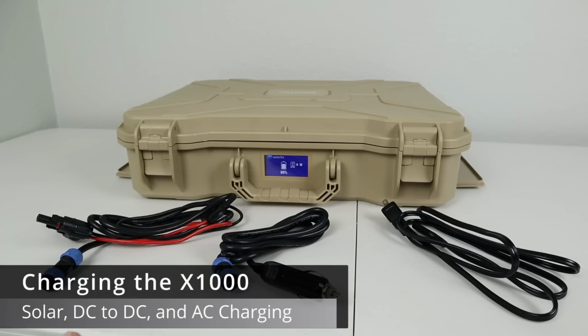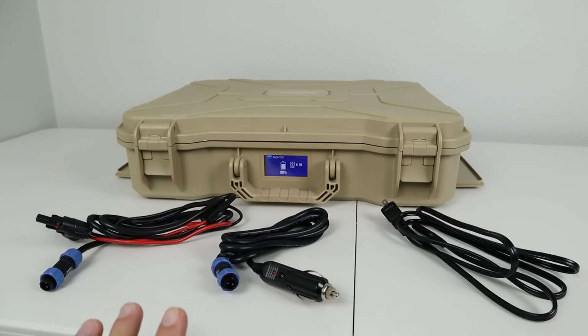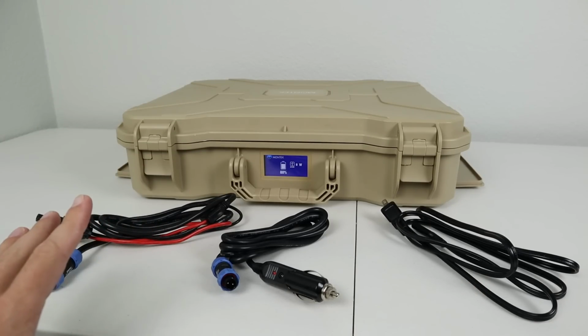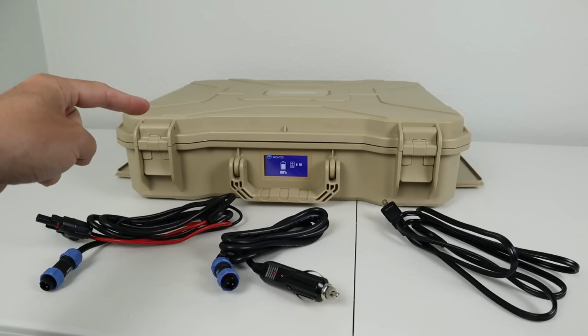Now in the next portion of the video, I want to go ahead and talk about charging the Montek X1000. Now there are 3 charging cables that come with this power station. You can charge it with solar panels, you can charge it off another battery or with your vehicle, and you can charge it from the wall using the internal AC charger. That's right, guys, there's no external charger on this. All the charging is built inside.